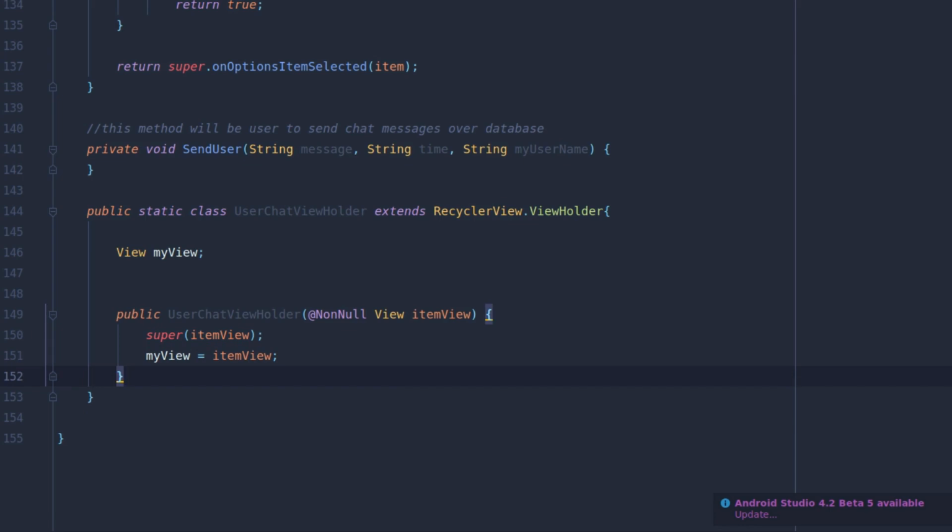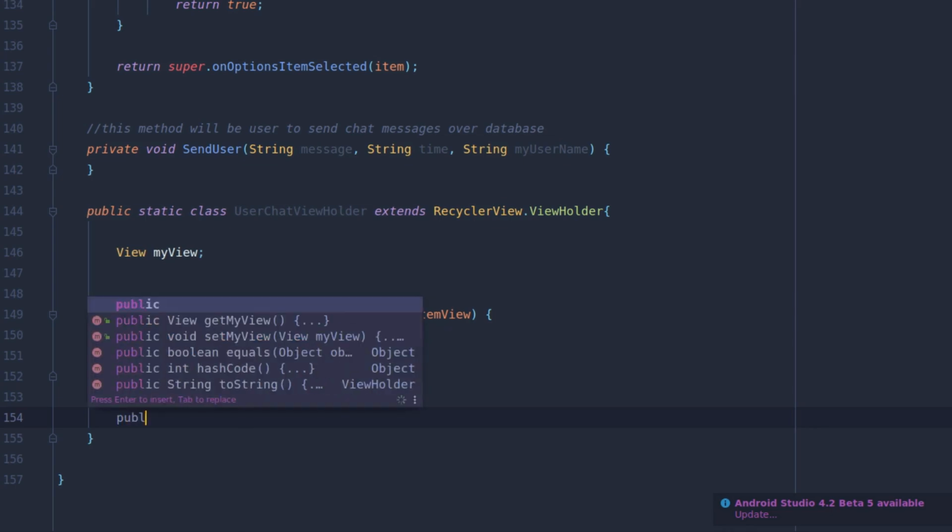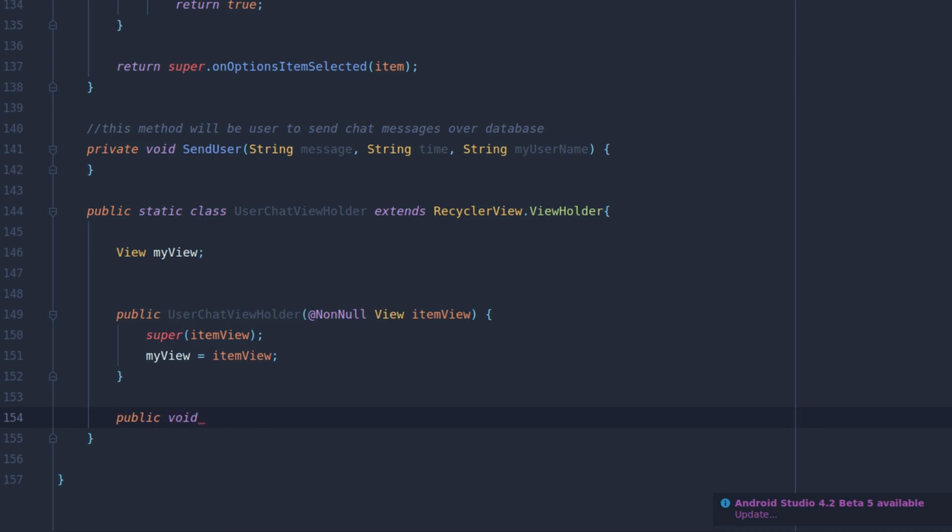So after this what we can do is define all the methods that would be used for messages to show the message or to show the time and everything. So let's just write public void. We have actually covered this a lot of times wherever I have used the Firebase recycler adapter. So this is somewhat the third time I'm doing it. So last message, and we'll need a variable for this, that is message, and then we'll give an open curly brace.